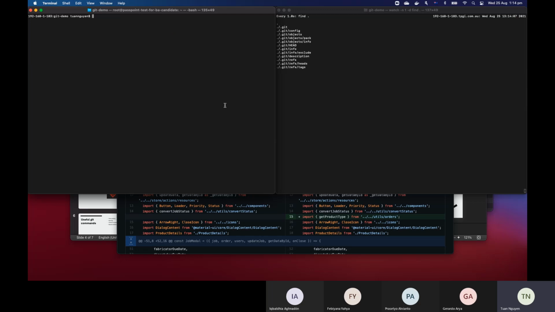Now, if we create a new file, let's say file1 with some content, you can see that file1 is created, and nothing has changed in the Git folder yet.